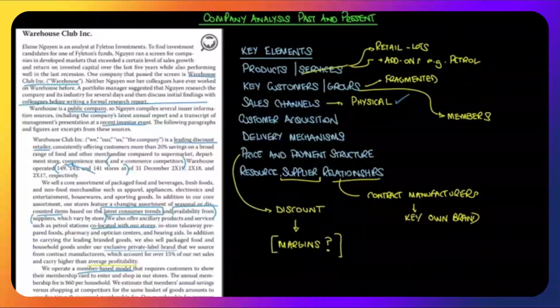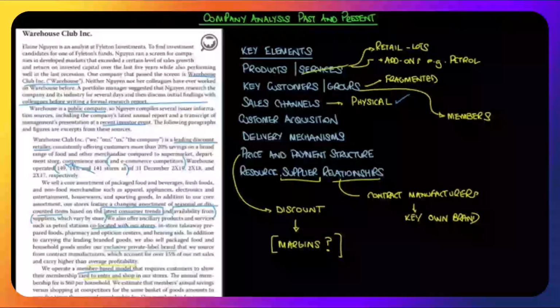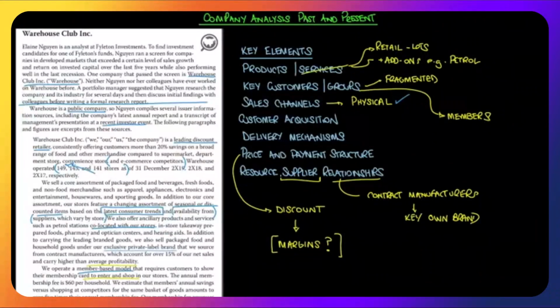But I just want to make a note that they sell via memberships. It's a membership-based model, so you're going to have to show a membership card to enter and shop in the store. So you can't go in unless you are a member. Annual membership fee is $60 per household. So products and services, I'm just going to make a note of it there. Now it's a fee. So we're going to move on and look at revenue drivers. One of them is going to be this membership fee, clearly.